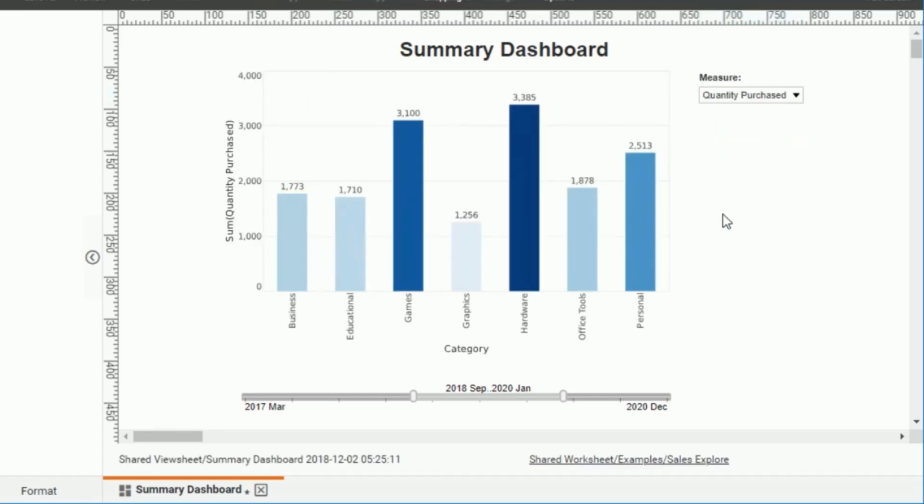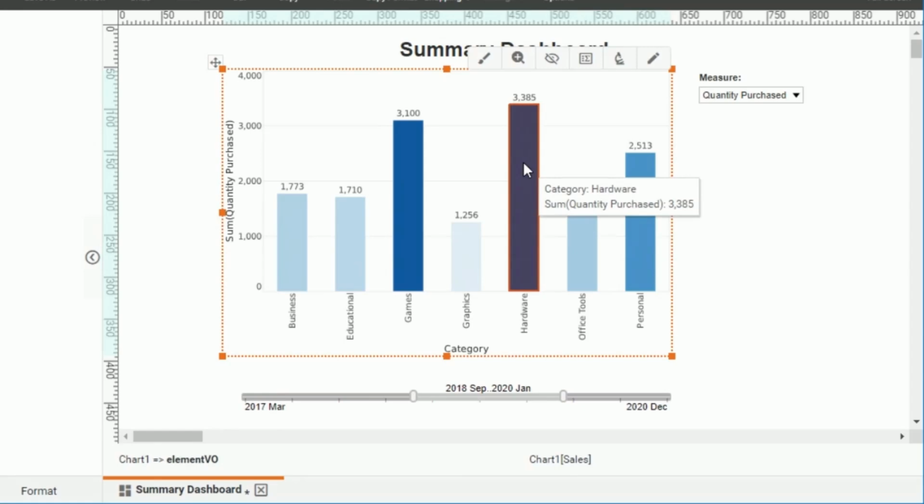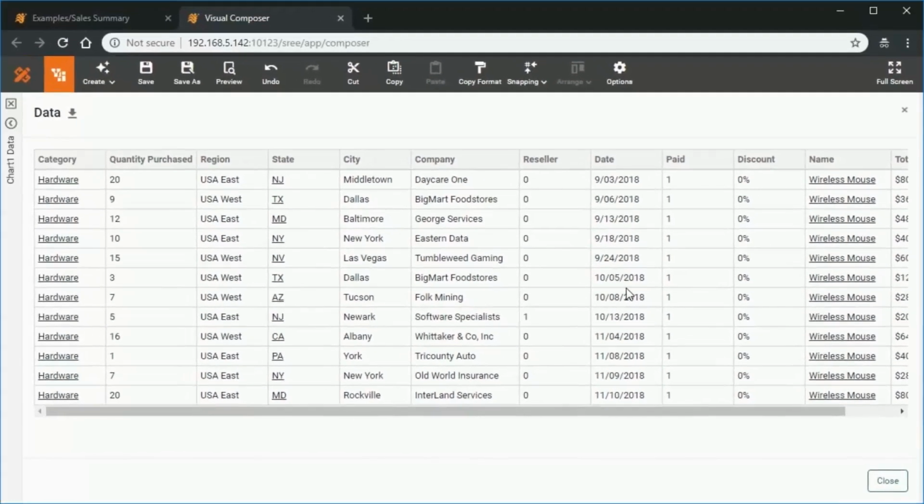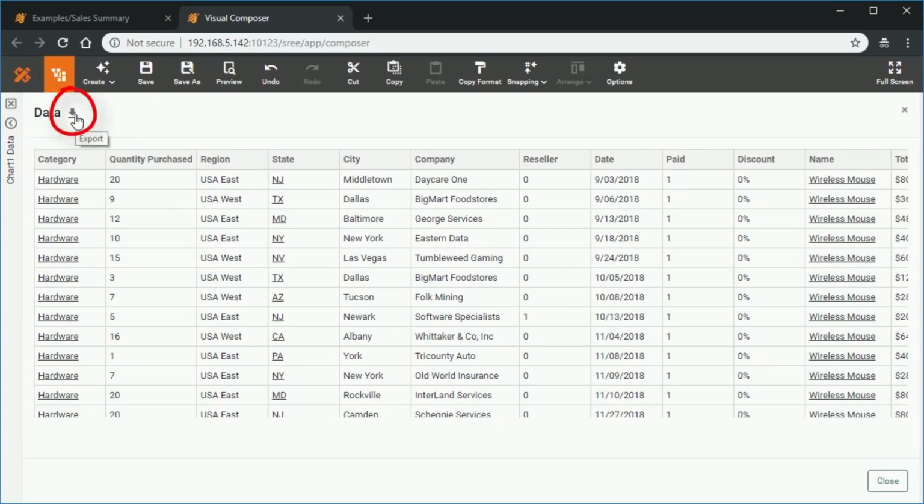The easiest way to drill down to detail information is to use the built-in Show Details feature. For example, if a user clicks on a group on the chart, they can press the Show Details button in the mini toolbar above the chart to display the detailed information about that particular group on the chart. These details can also be exported by pressing the Export button at the top left.